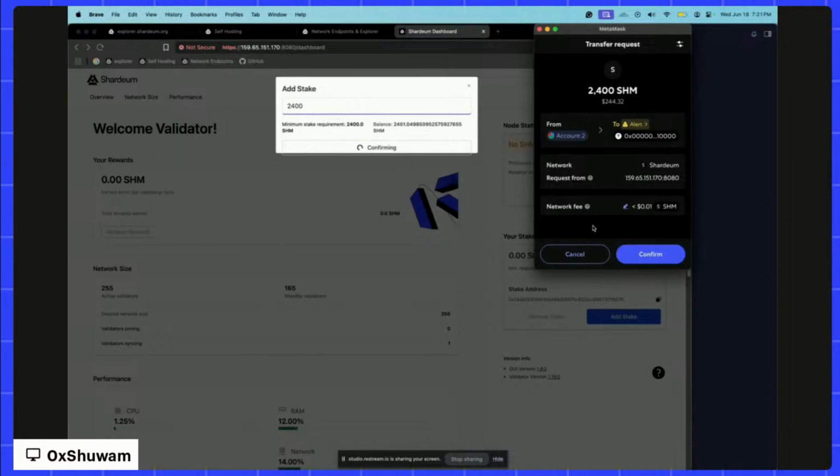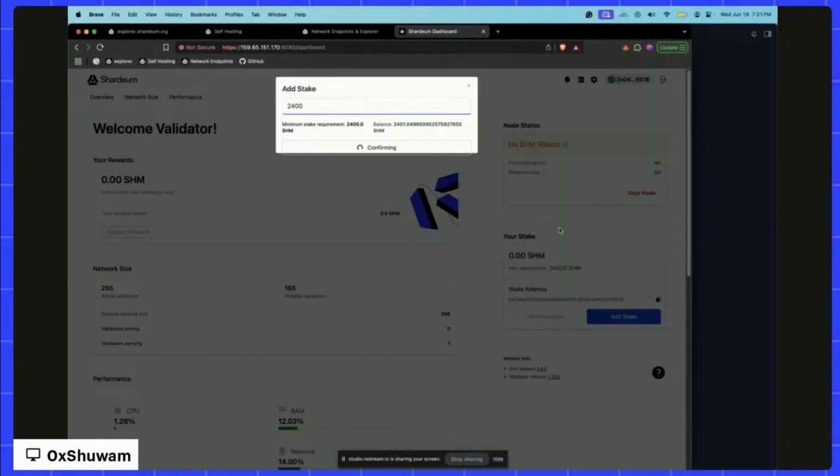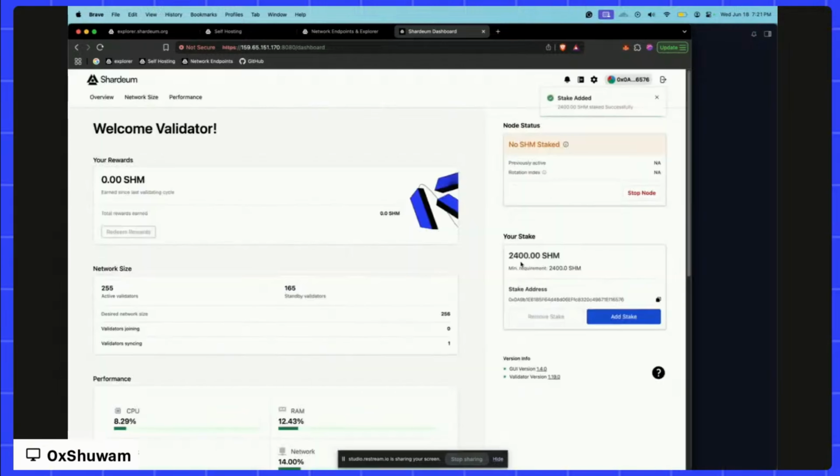Now, I'll just click on the confirmation to do the transaction and stake my SHM. I'll just wait for a minute here. And you can see we were able to successfully stake 2,400 SHM.